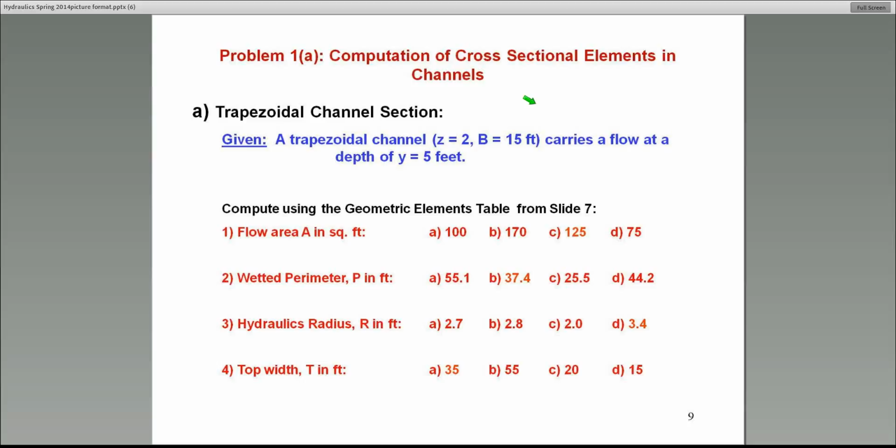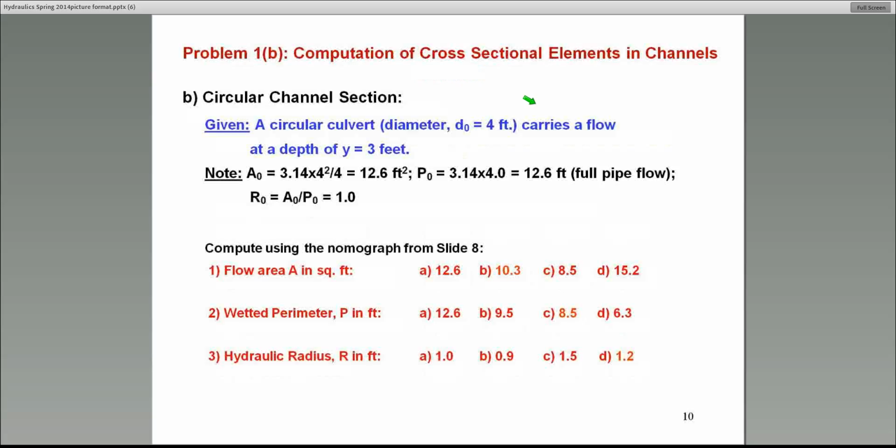But the flow area in that case will be 0.82 of the full pipe area. And the full pipe area is pi d naught squared over 4, which in this case is 12.6 feet squared. So if you take about 80% of that, you know what the answer will be. If you can do that briefly, you can verify it for yourself. Somebody's already done that. Very good. Anybody else? Just multiply 0.82 with the full pipe flow area, and you get the answer. The answer is B, yes. So let's move on to the next slide.